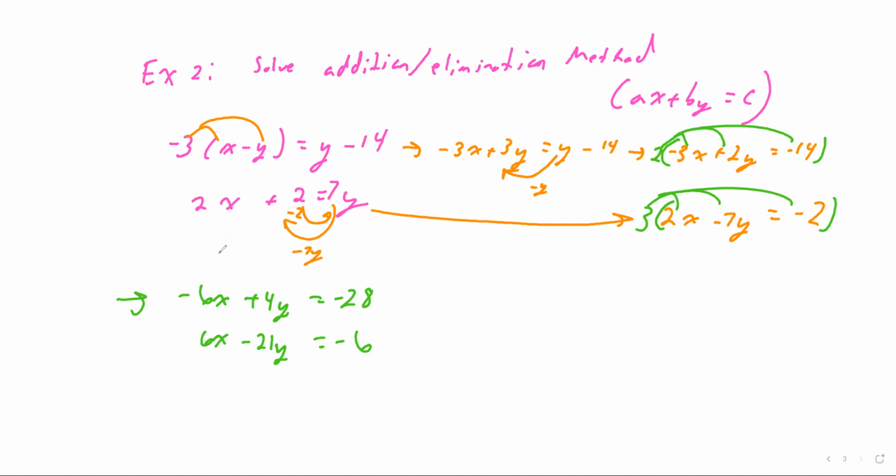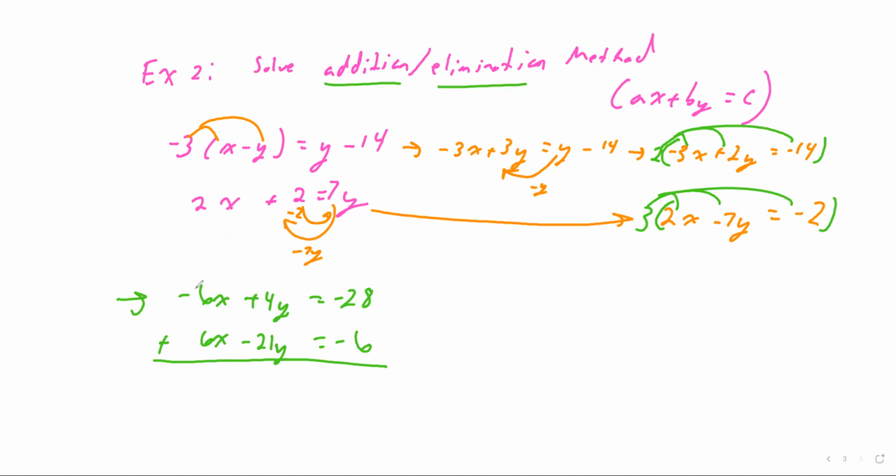But in my experience, this has been the easiest process because it works out every single time. So all I have to do now is add these, hence why it's called addition elimination. It's called elimination because when I add these two up, I will eliminate one of my variables, and we'll always be eliminating the x. It doesn't have to be, but if you do this process, it will always eliminate the x.